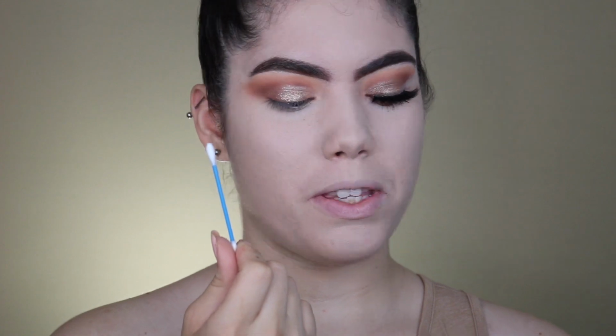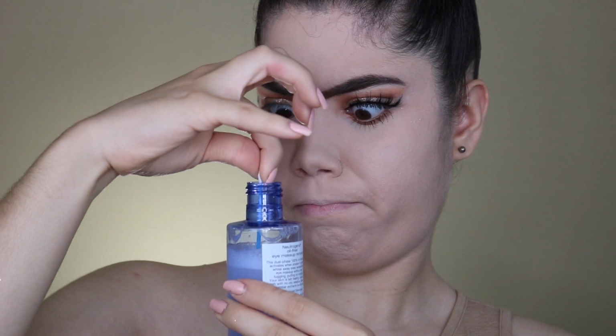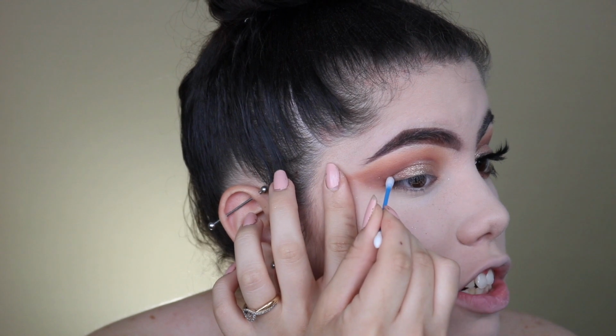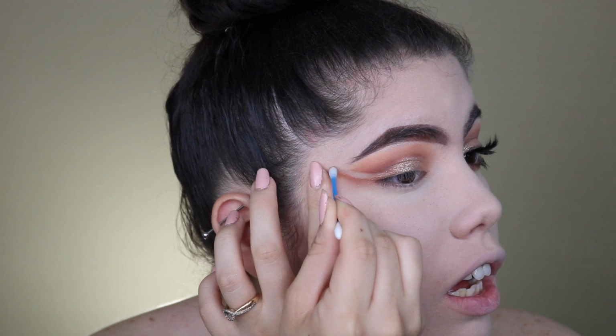So to do the floating invisible liner thing, I'm going to be using just a normal Q-tip, and I'm also going to be using the oil-free eye makeup remover by Neutrogena. So I'm just going to shake that and dip it like a science project. Carefully swipe motions, very gently. I wasn't breathing.